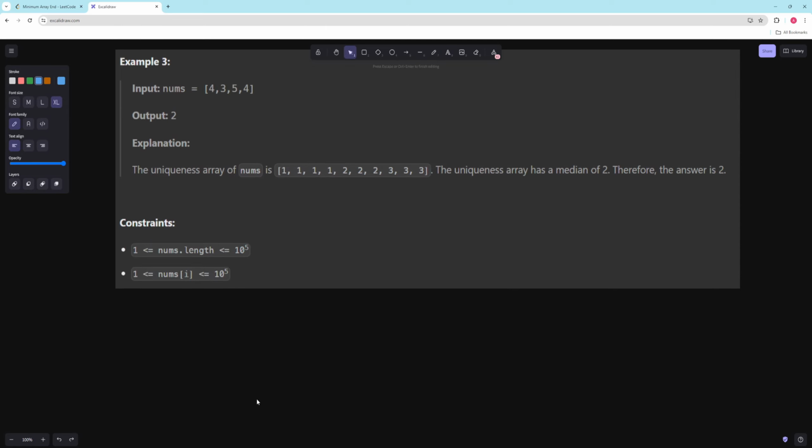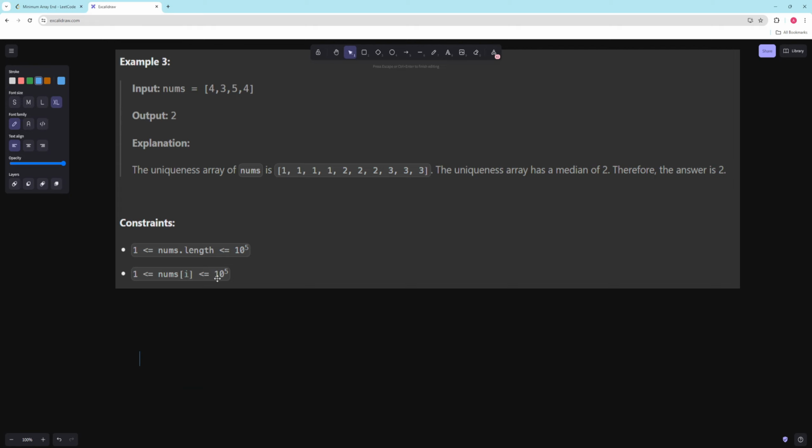So the number of subarrays for n is always going to be 1 plus 2 plus 3 plus 4 plus 5 and so on up until n. So basically it's the sum of an arithmetic sequence from 1 to n, which is the average times the length. The length is n. The average is (1 plus n) over 2. And so this is how many subarrays you have: n times (1 plus n) over 2. And this will always be a whole number, because either n or (1 plus n) will be even, and then you just divide by 2.